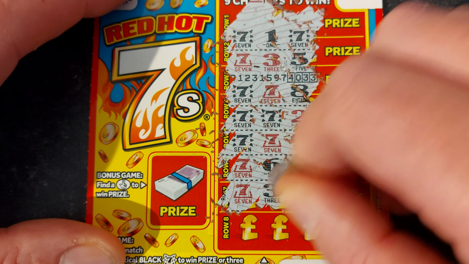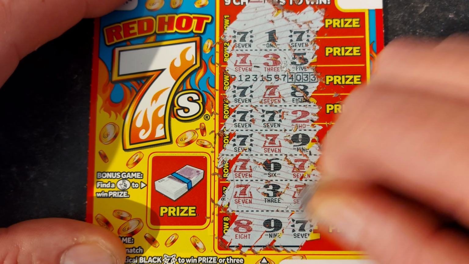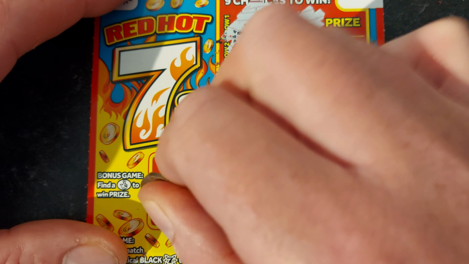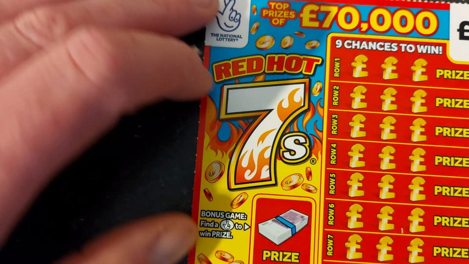Let's see. I would love a session that isn't a blank session. I would love a little win, just so we don't blank. And the bonus, just got to find fingers. We found steam. That's a new symbol to me. Steam. Right then, let's go.